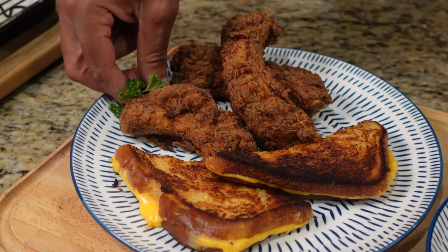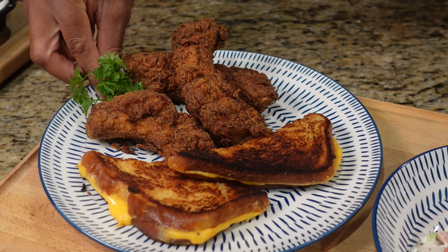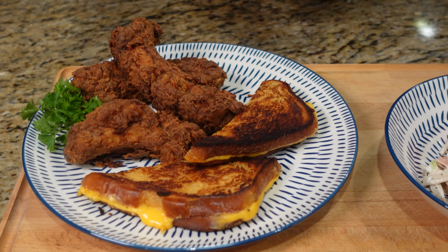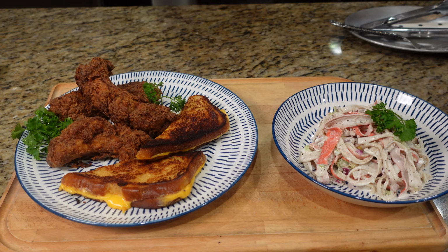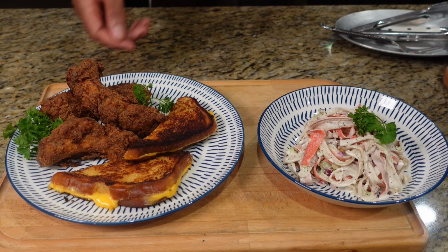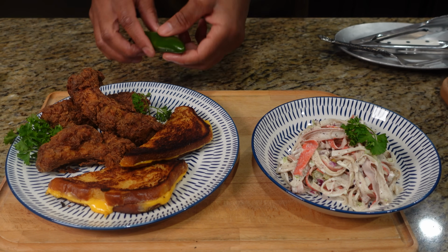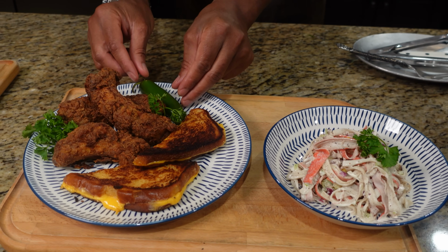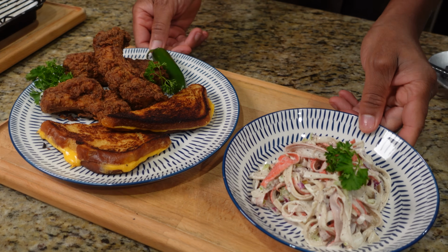Whoop. That one's looking a little limp. Let's get a little fresh greenery right there. And over here. There you have it. Anytime you have fried food, you always want to put something on the side of it just to make it pop, because it is fried. Now, what my mom used to say, no hot sauce at the table, and she used to serve a jalapeno with this. So we're gonna put a jalapeno here for that heat. And you bite into that one, and that'll get you straight for the summer with some nice cold Kool-Aid on the side. And there it is.